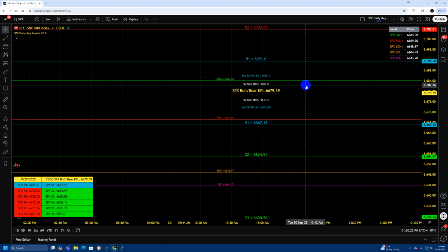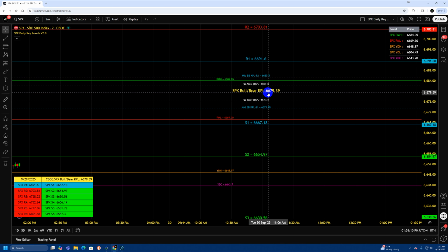Also on startup, you will have R1 through R6, the bull bear key price level, and S1 through S6. You will also have QL above BBKPL, QL below BBKPL, the first midpoint above the BBKPL, and the first midpoint level below the BBKPL. This is because in 95% of sessions or so, your trades at the beginning of the session, if you decide to take trades at the beginning of the session, are primarily going to be based on price action at the bull-bear key price level.